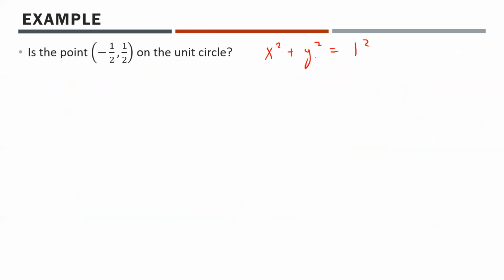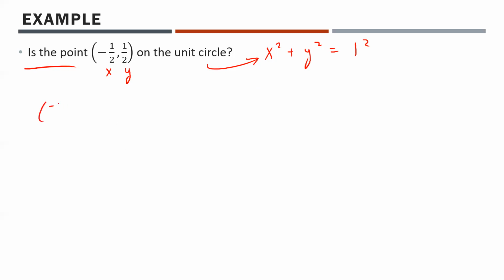Remember back a few slides ago, I looked at the one where x is 3 and y is 4 and the radius was 5, and we checked and it certainly worked. 25 is equal to 25 on both sides of the equation. That's the same idea of what we're doing here, okay? So just plug in your x and your y into the equation for a unit circle. That's how we test to see if a point is or is not on the unit circle in the first place. Anyway, let's start throwing these in.